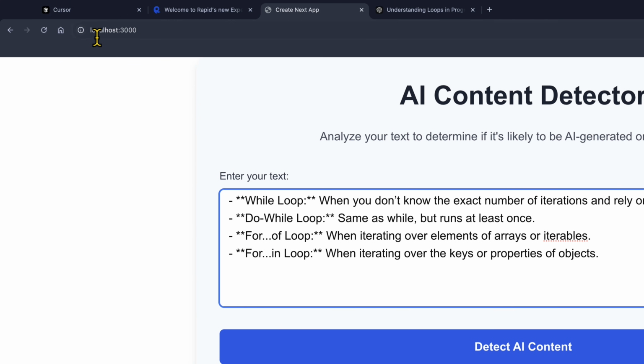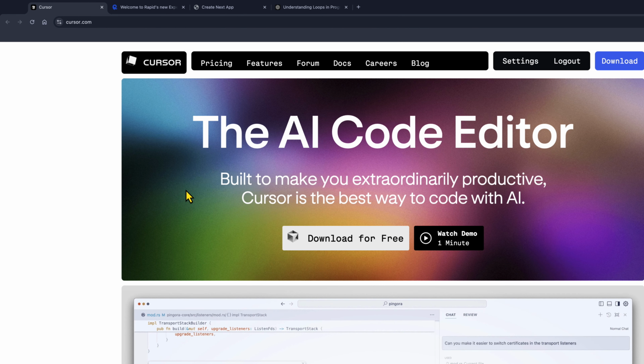We are going to use Cursor AI. In case you are not familiar with Cursor AI, it is a code editor with AI built into it with a lot of features like composer, chat, symbols, and others. And this one was built on top of Visual Studio Code. So in case you don't have it, make sure to download it. For me, I have one, and this is my Cursor AI.